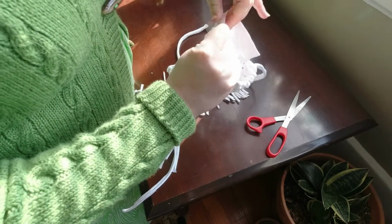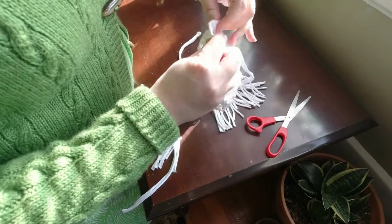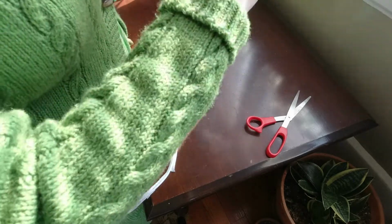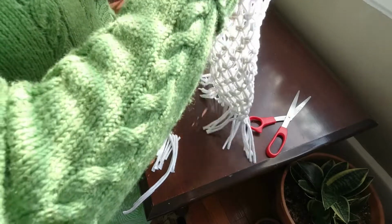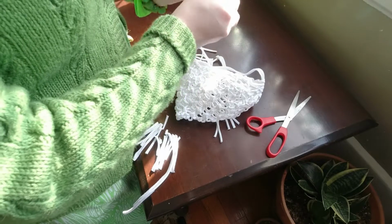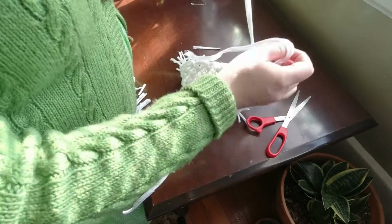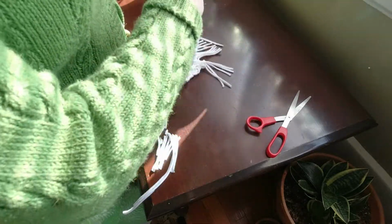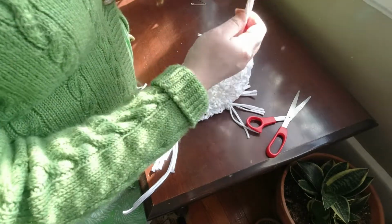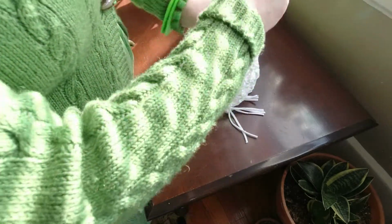And you can do this with anything that needs a drawstring. They make specialized tools, but most of the time, a safety pin will be plenty for you. It's simple, and most people can find that in their houses. So pull that through evenly. Come on, pin. Take that off there. Then just go ahead, put a little knot in it. Trim off your ends so it's nice and neat.